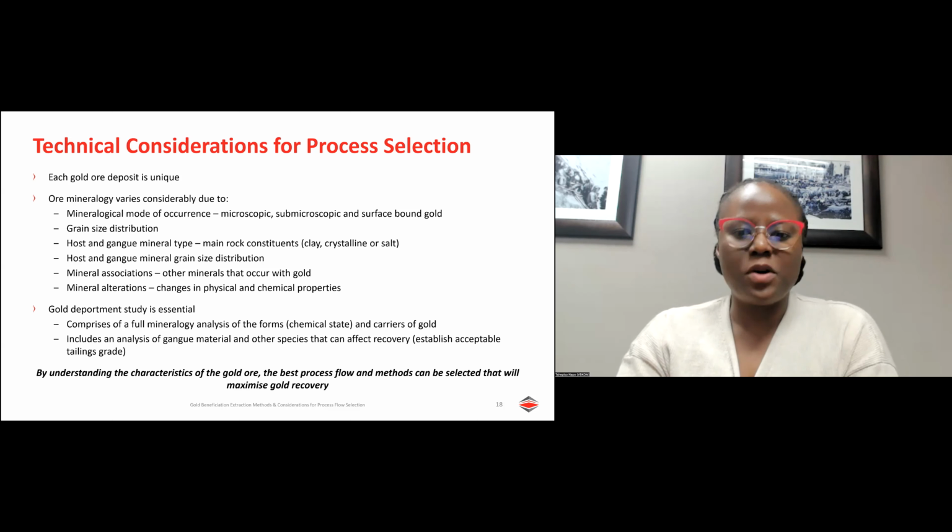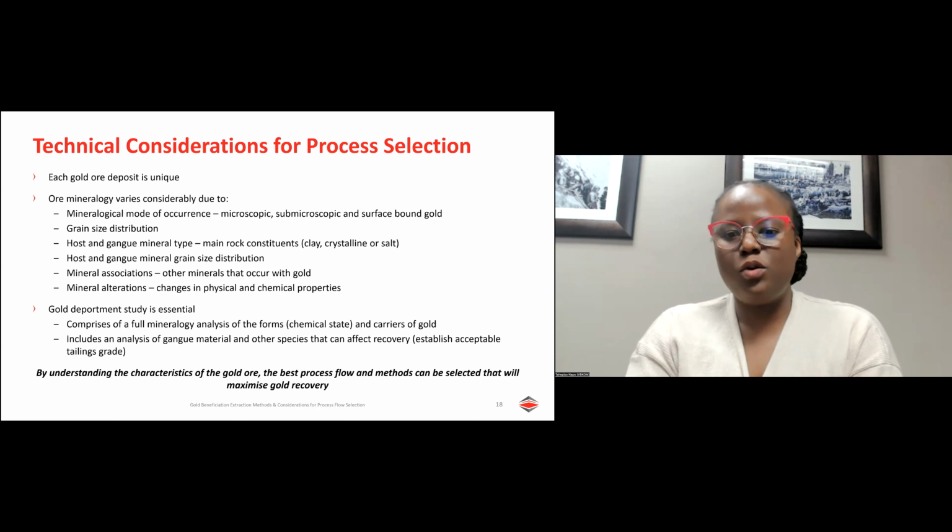The thing that you need to keep in mind when you are designing a plant is that each gold ore deposit is unique. So there must be a thorough understanding of the ore mineralogy in terms of the characteristics of the gold minerals, the gangue minerals, and the properties of the host rock as well.